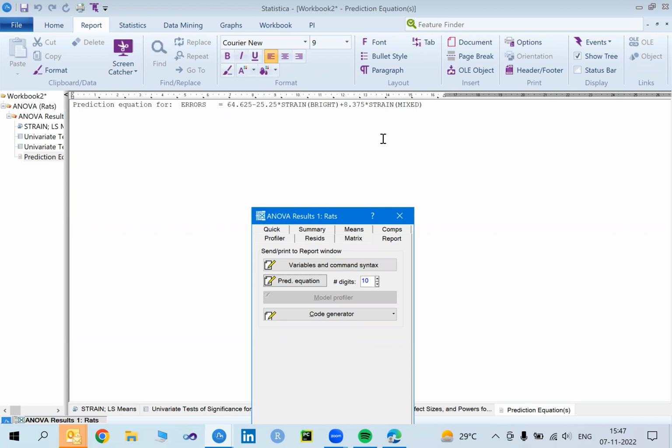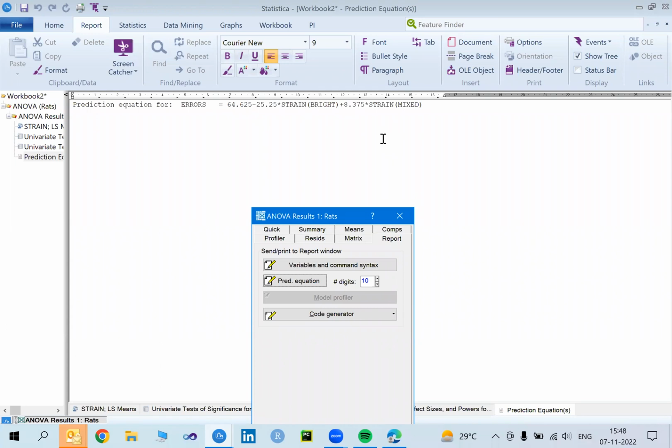The ANOVA, we are doing the study to get the relation within and the relation between. Relation between means, suppose I have two factors, is there any relation between the factors? Or is there any relation within the levels? Like in the case of strain, we have three levels, so is there any relation within the levels? Suppose you consider more than one factor, then we want to study the effect of interaction also.